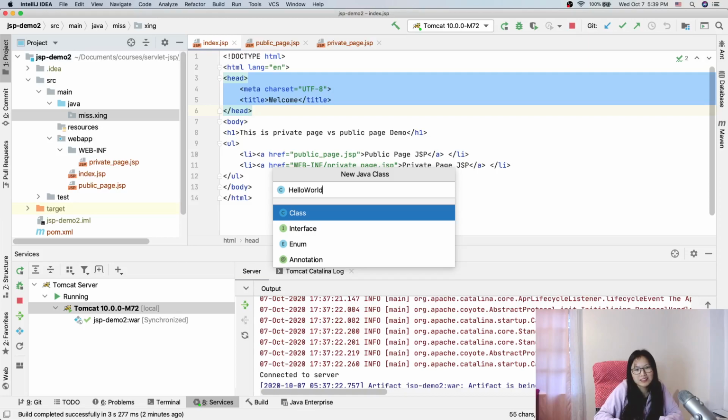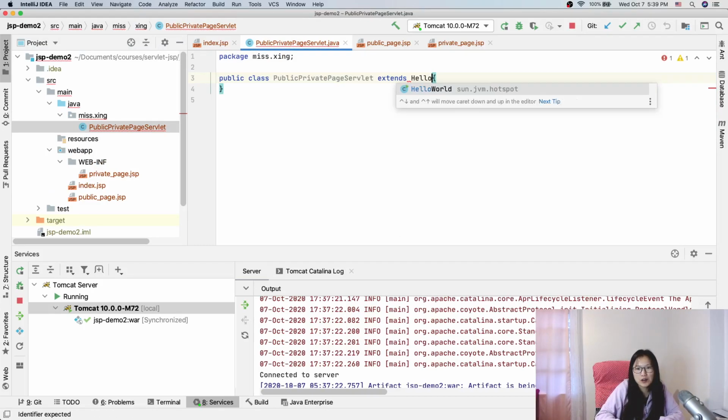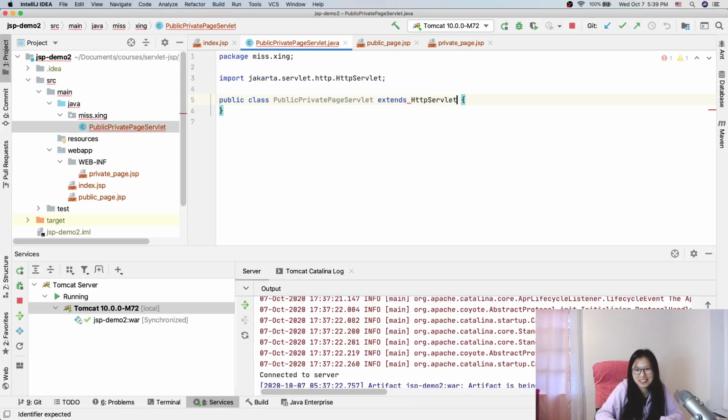Public private page servlet, extends HTTP servlet.